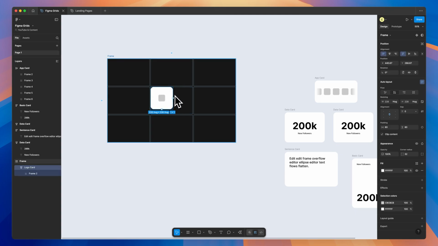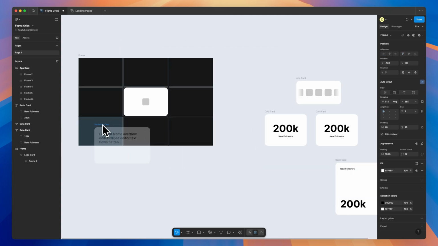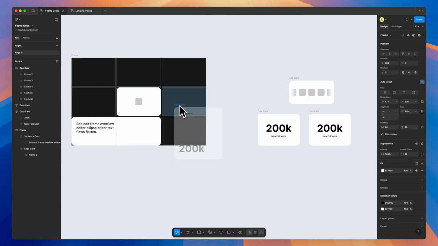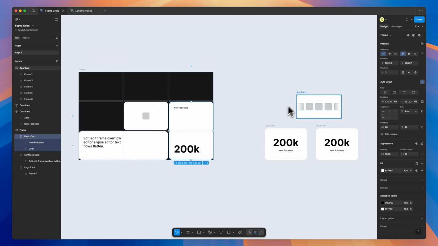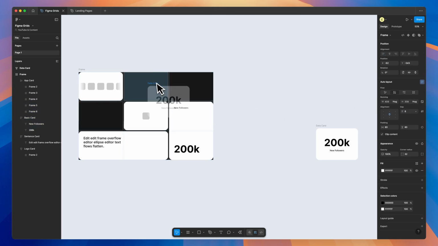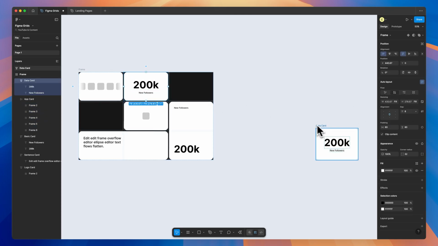Let's maybe have the logo in the middle. And of course, we'll need to set this to fill so that it takes up the entire grid cell there. Let's have the paragraph stretching the bottom corner here. We'll have this basic card stretch in a 2x1 this way. Let's put the app card in the top. And then let's put the data cards up here.